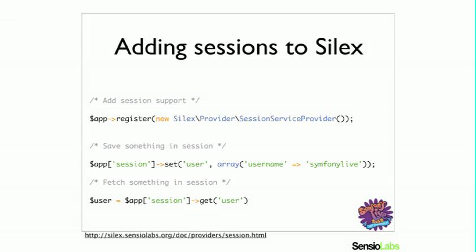Now, what if you want to add sessions? Sessions are really common and a lot of times are needed, even in lightweight applications. It's extremely easy. Most of these examples are one line, right? I call app register, I register the service provider, and now I can leverage it in my application. So in this case, I call app register session service provider, and now I can call the app session service and call set a user, and get a user.